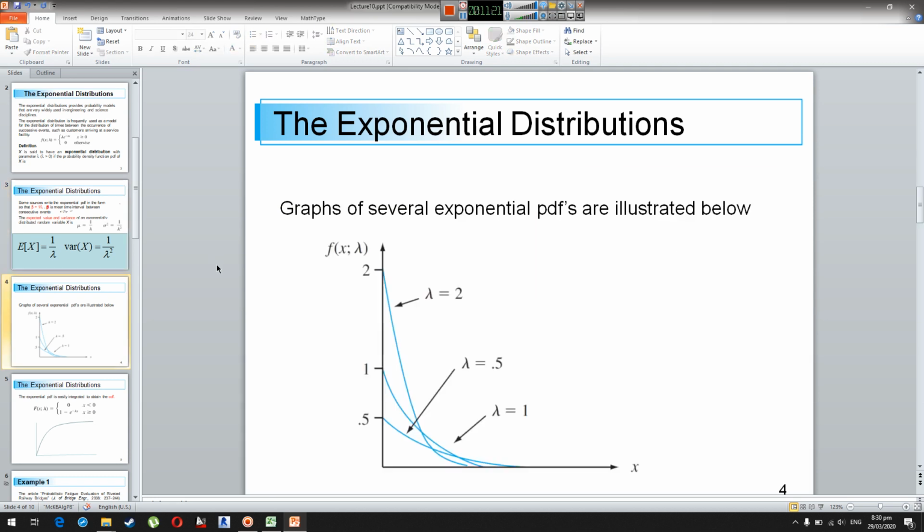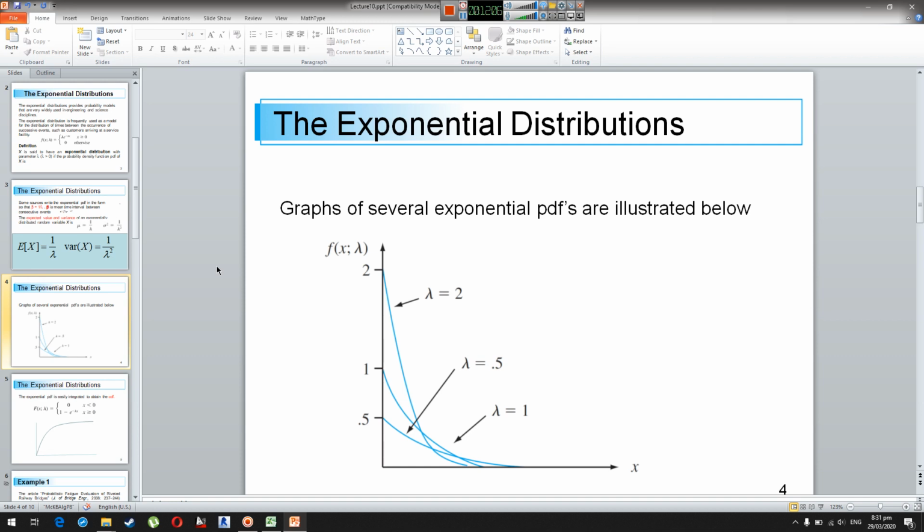Now coming to different shapes of exponential distribution, as I have already discussed, the shapes of distributions depend upon their parameter value. As I told you about Poisson distribution, the shape of Poisson distribution changes if you change the value of lambda. I will also show the same kind of Excel sheet as I showed last time for the Poisson distribution. I will develop an exponential distribution curve when we have different values of lambda.